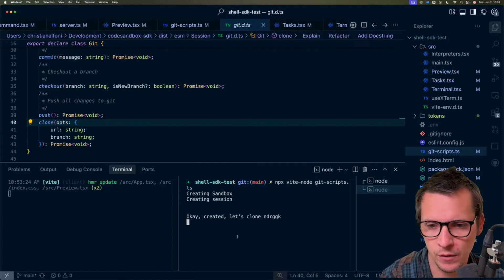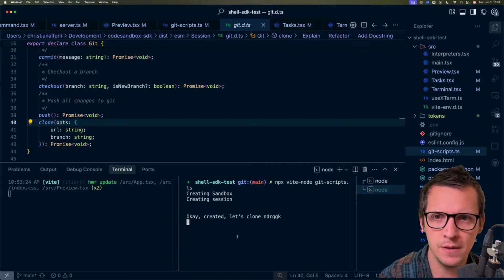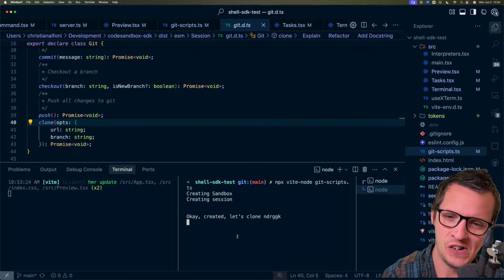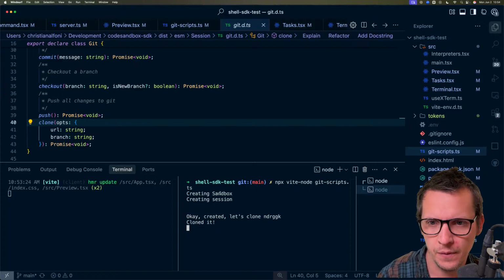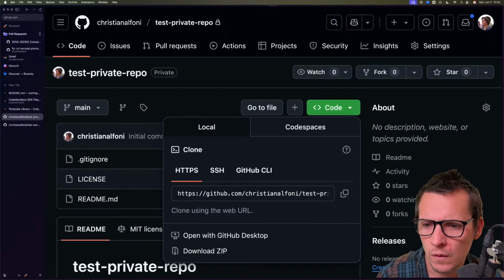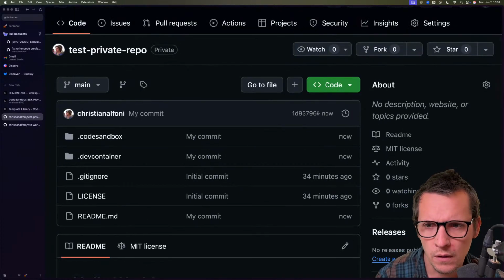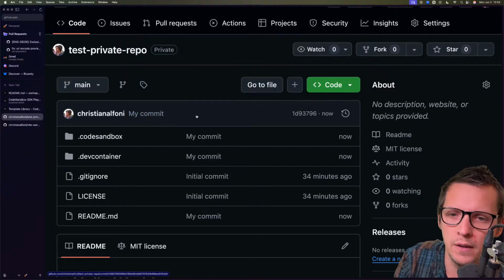I'm gonna change my token and just see that it actually fails, because it seems a little bit weird that it works. Okay, let's take a look at the repo. Look at that! It worked. And yeah, Christian and full name, my commit. That's really cool.